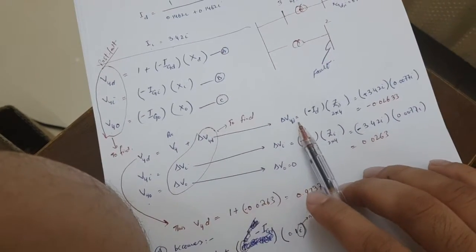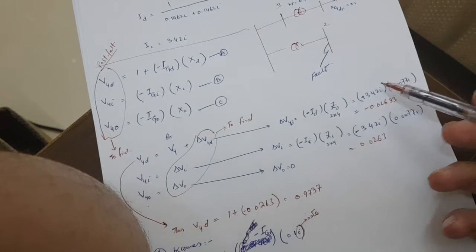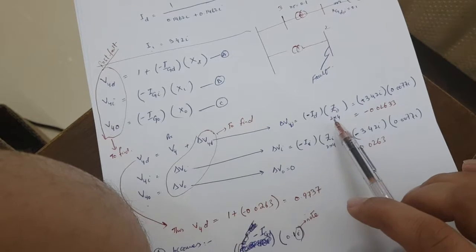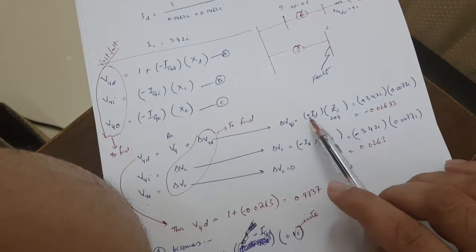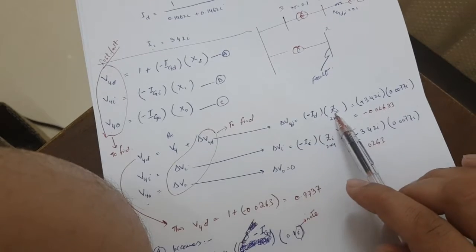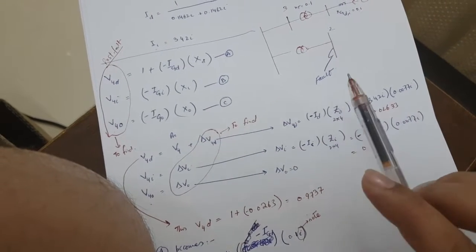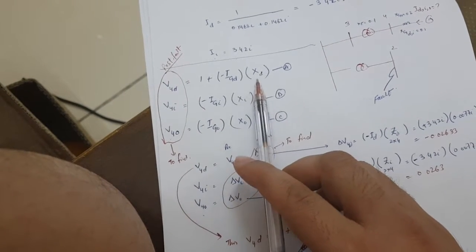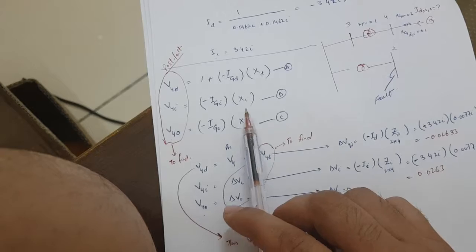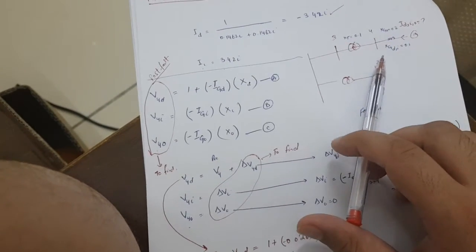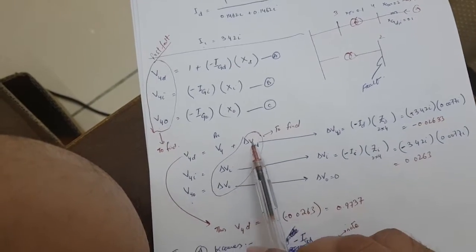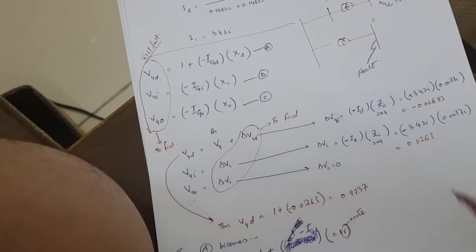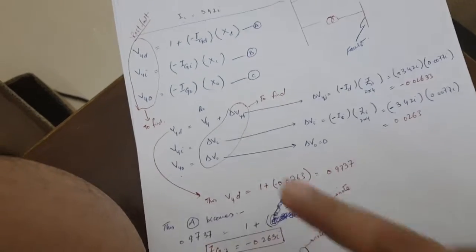For voltages we know that V is equal to IR, and resistance in this case is impedance. So we will find a minus sign of current with impedance. Here you have to note one thing: we are taking reactances that are given in the question, and if you are finding the delta V, then we are taking impedances, not reactances. This point you should remember.